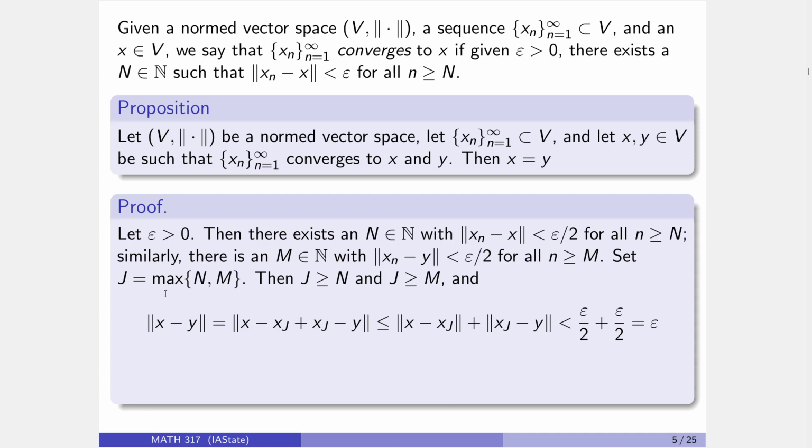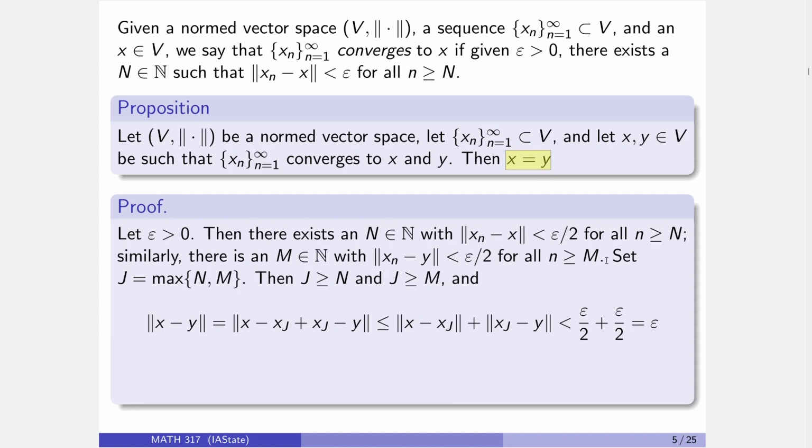Then we notice that, hey, I have 2 points where my sequence is getting arbitrarily close. I can always find the maximum of those 2 things. And that point that is the maximum obviously is both bigger than n and m. So these distances get less than epsilon over 2. Less than epsilon over 2. And note that those add up to epsilon. I have 2 pieces, I divide by 2 and I add them up. And so here we see, using that definition, using the fact that we get far out enough in the sequence and then we guarantee that we get close enough, what I'm doing here is showing that the distance from x to y can be made arbitrarily small.